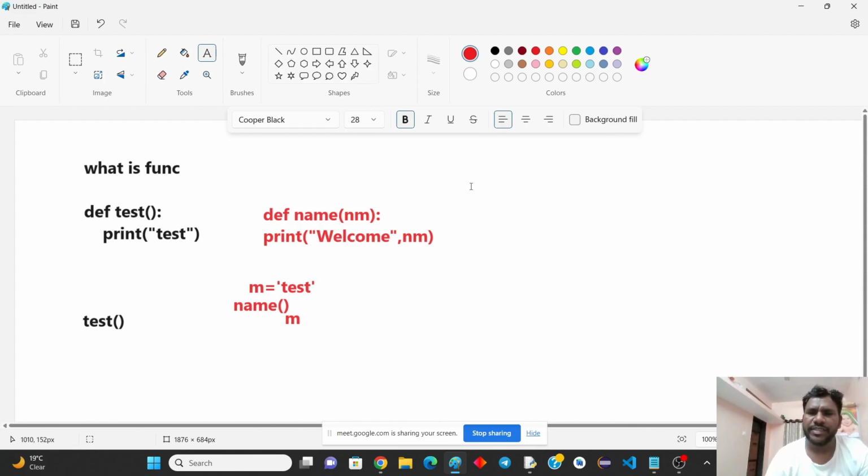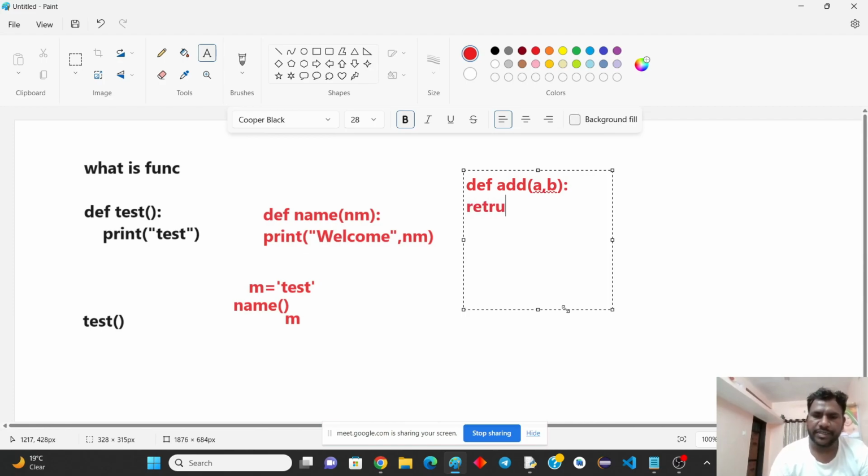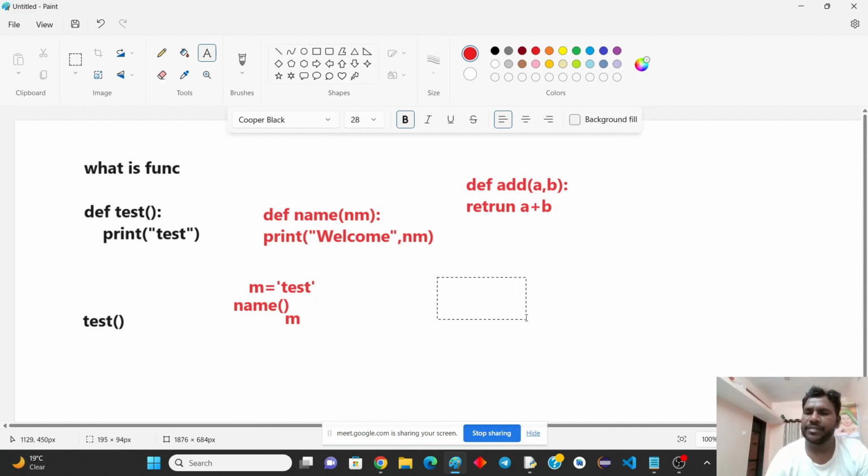Then we saw that instead of print, I can return, suppose, an integer. So I write a def add function, passing two parameters a, b. Instead of print, if I return the value, then how can we call this function now? The return statement only returns the value, it is not going to print anything.